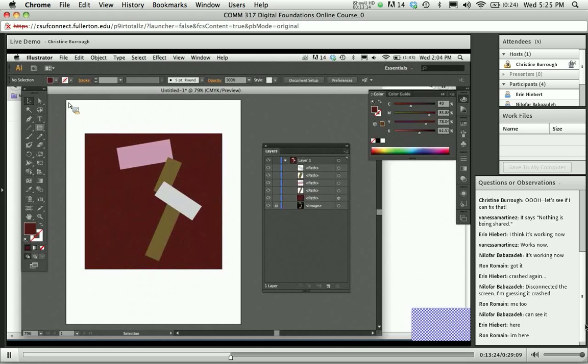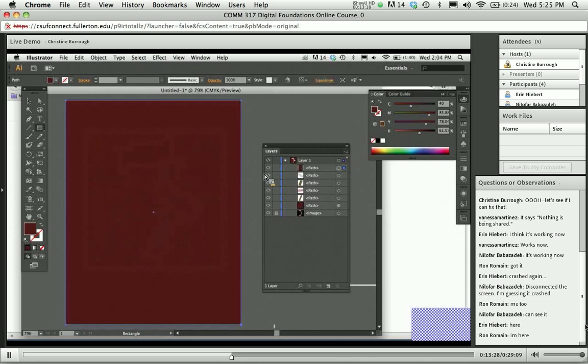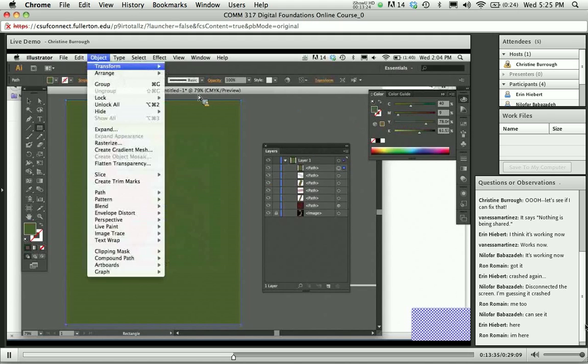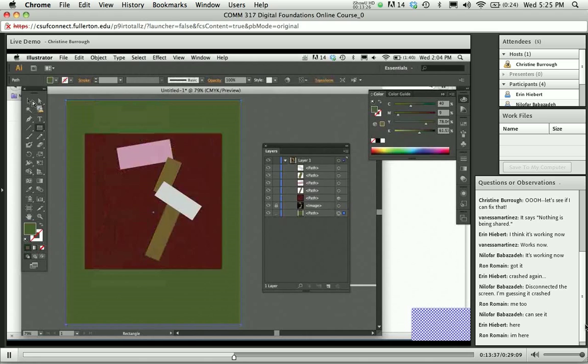You don't have to do this, but if you wanted to have the whole entire thing be on some color besides white, you could do something like this. Let's give it some other color. And then again, Object, Arrange, Send to Back. This time, Send to Back is actually what I wanted to do. Okay, so at this point, I feel like I've covered most of the things that I would really like you to see for the chapter.